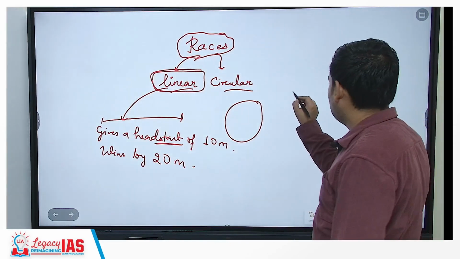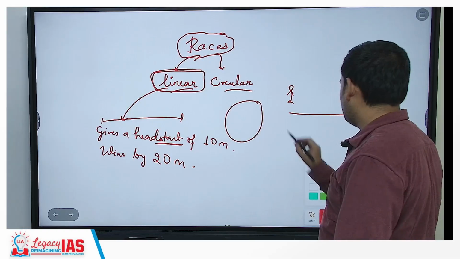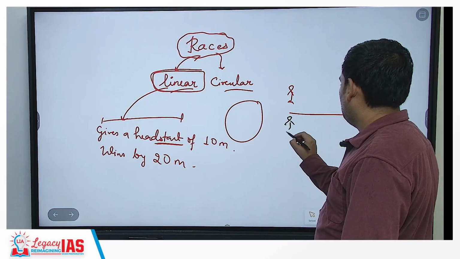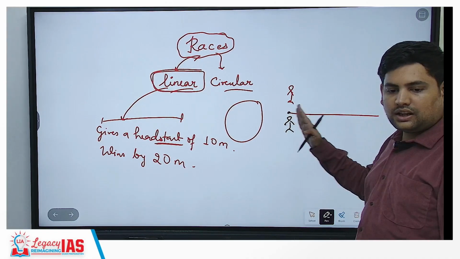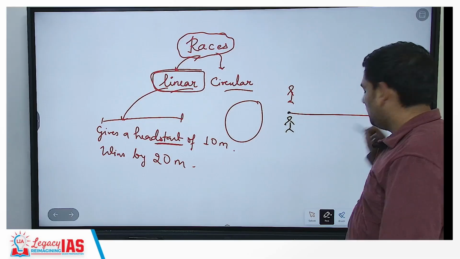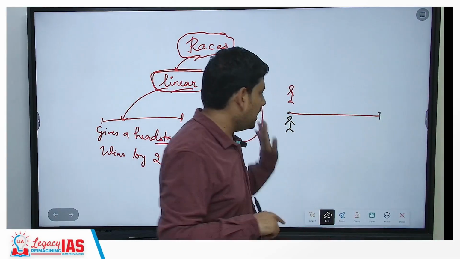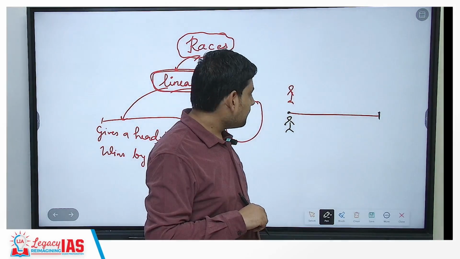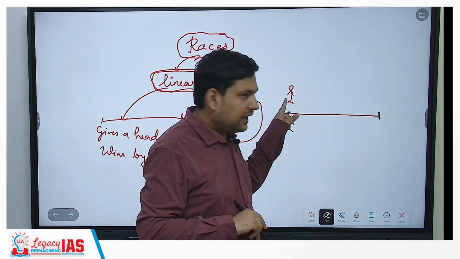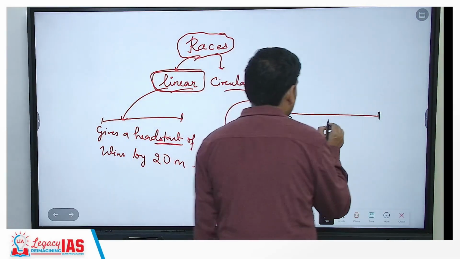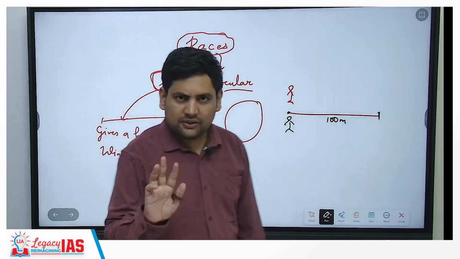Understand this. So there is this person, and let's draw one more person. This is the other person. Both are starting at the same point and then they are trying to complete this race and go till here. This is the finish line. They're trying to go there. Now I say that this red one covers, let's say, 100 meters. Now the red one completes it first. Red one wins the race.